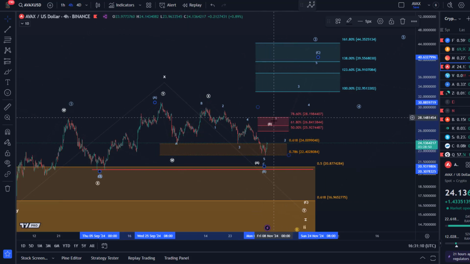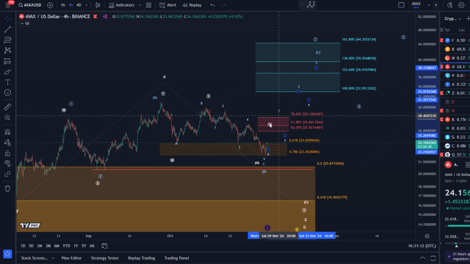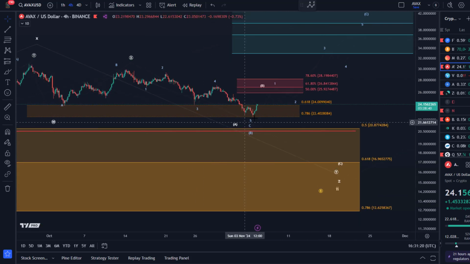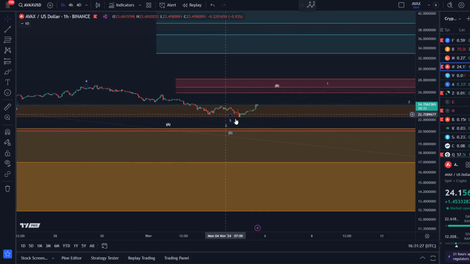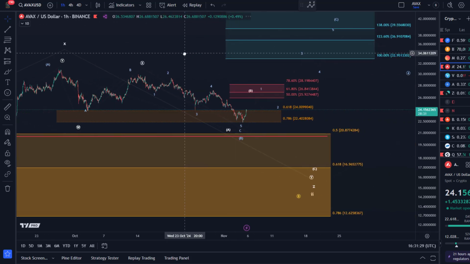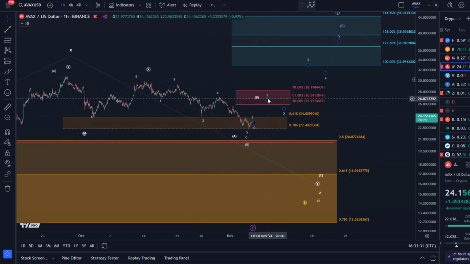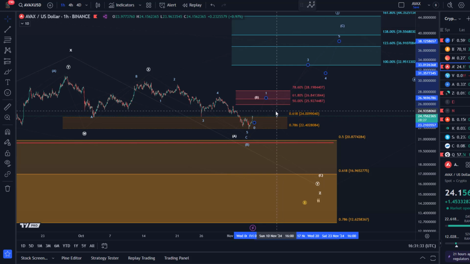What does that mean? I need a micro 5-wave move up in wave 1. It means we need a series of higher highs and higher lows. As you can see, there's nothing to see there. There is not yet a series of higher highs and higher lows. It is simply too small price action here. It's not meaningful enough. But I need that, and then a higher low in the next pullback. And then we can say, okay, that's a 1-2 setup. Third wave should be next, and so on.